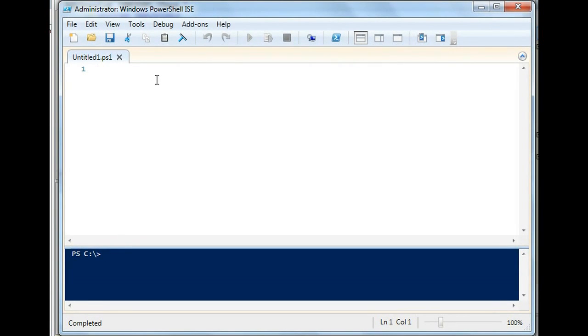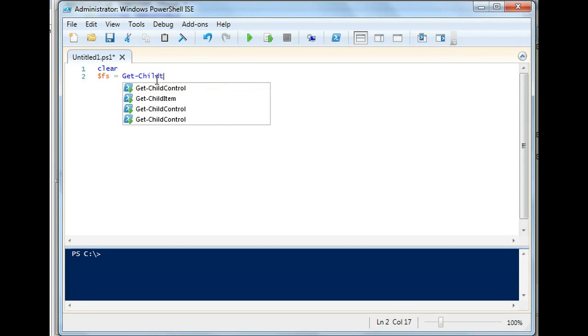So the first thing I'm going to do is declare an object which is going to hold numerous items, which will be the actual files.